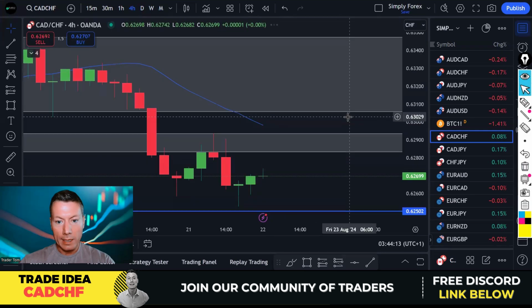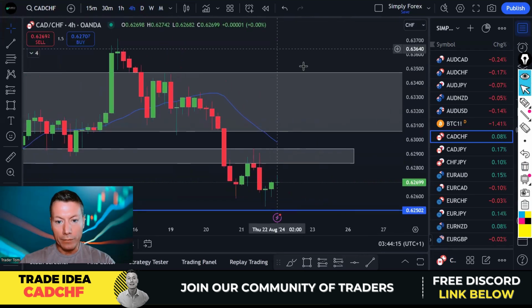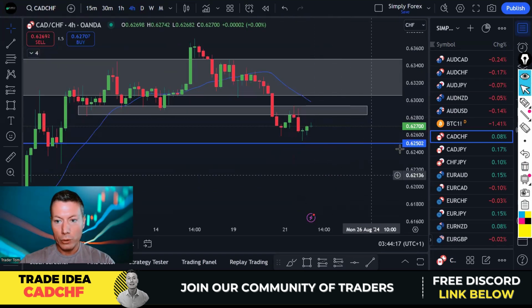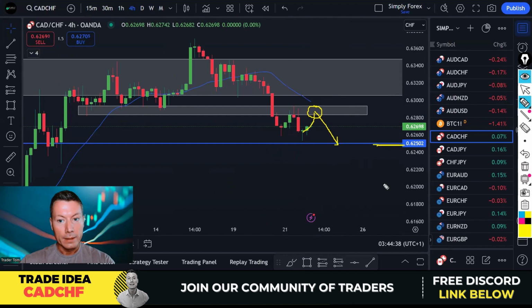Now, if we drop down to the H4, I'm just looking for a bit of a retrace. You can see how this level became the important level yesterday. It was important previously, and it was important yesterday. So I want to see price retrace into here, and then I will start entering, start selling from here and take price back down to this 6,250 level. All right, so that's Canadian dollar Swiss franc.